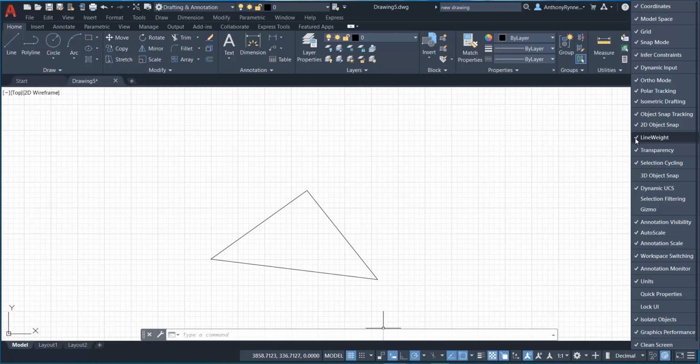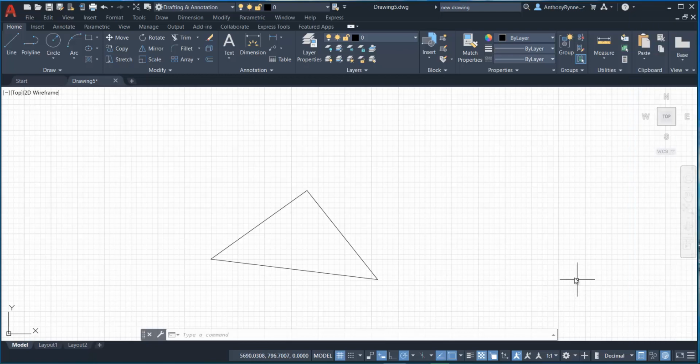So, you know, line weight and transparency. If you want to avail of those, turn those on there. I've also turned on our units. So if you look here, click on units, and now you have your units turned on. Quick properties is also a nice item to turn on as well. In here in customization, ticking these will add them to the status bar, and then on the status bar, items which are blue are active.